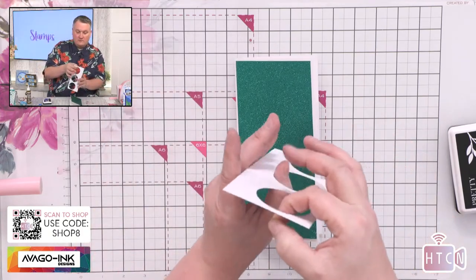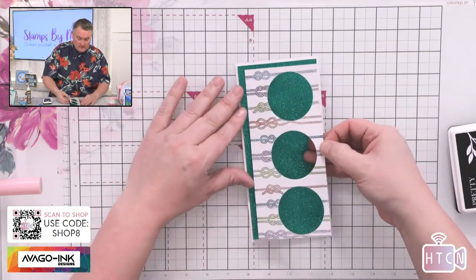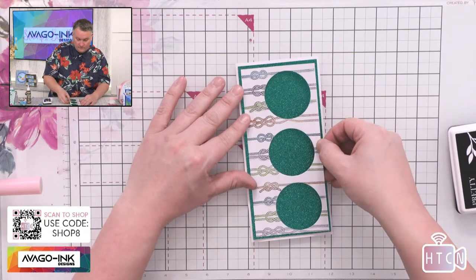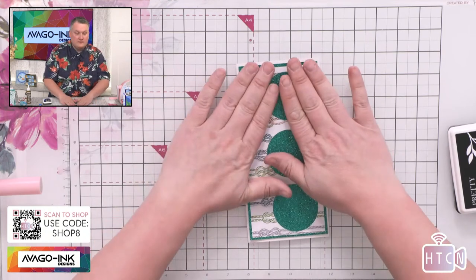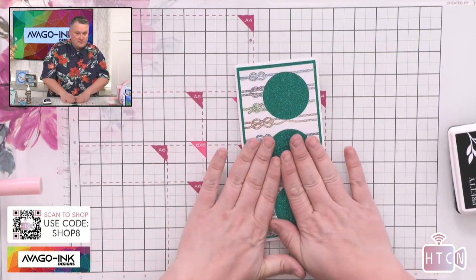I'll turn that over and pop that down, and give that a good push down to make sure it adheres.